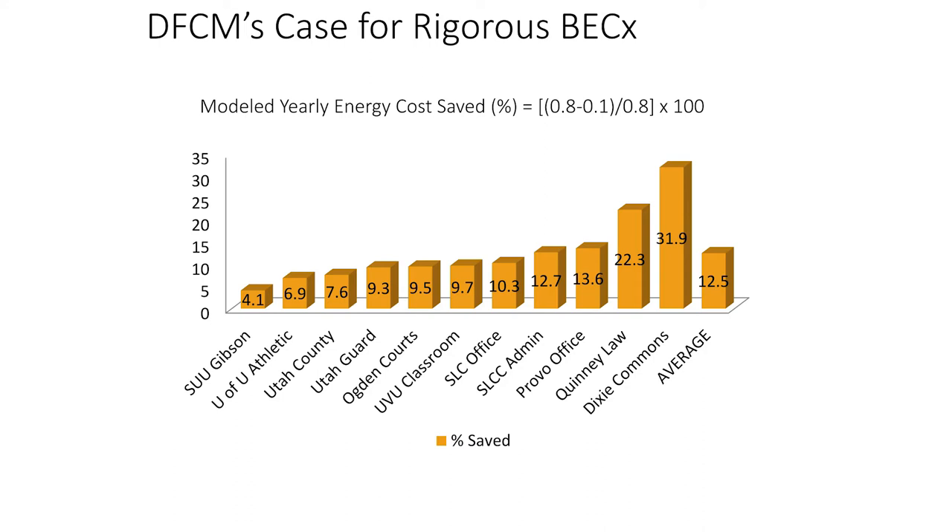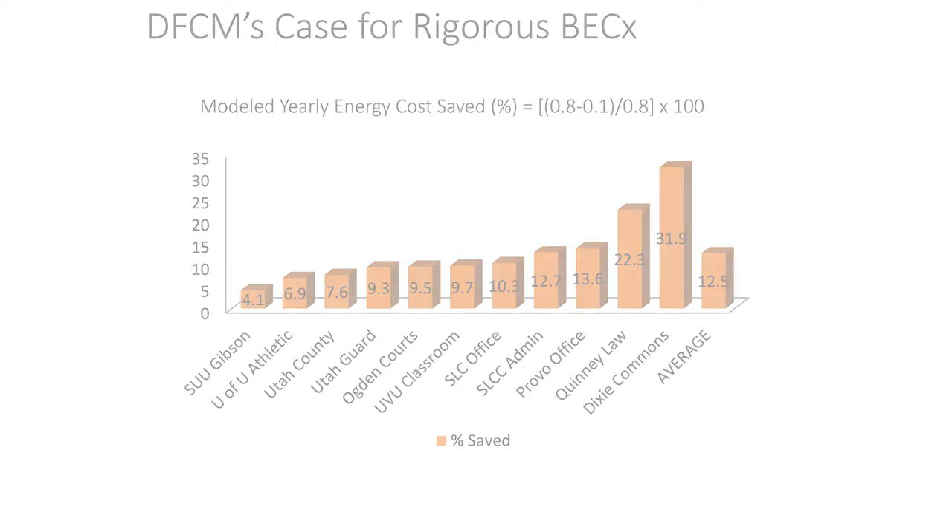This is some of the best data we have on the actual input of energy modeling when you look at air leakage and energy usage, on a building-by-building basis after a couple years of service life. All in the state of Utah, we see a huge variance from 4% all the way up to 31% annual savings by having a very tight building compared to a twice-as-code leakage building, which we considered the average. For the DFCM's estimation, that's 10% to 15% annual savings just by getting good air leakage performance — and by good, I mean four times tighter than code minimum, which should be your target for high performance. That's an appreciable savings on an annual basis.